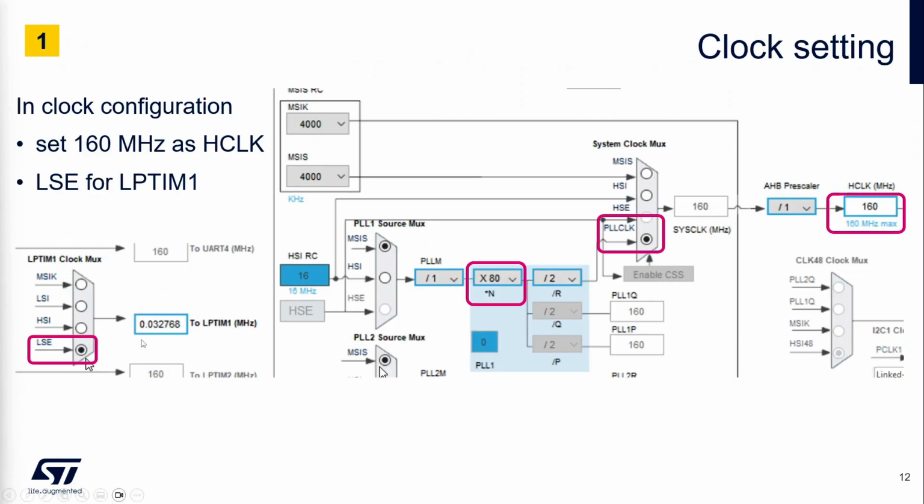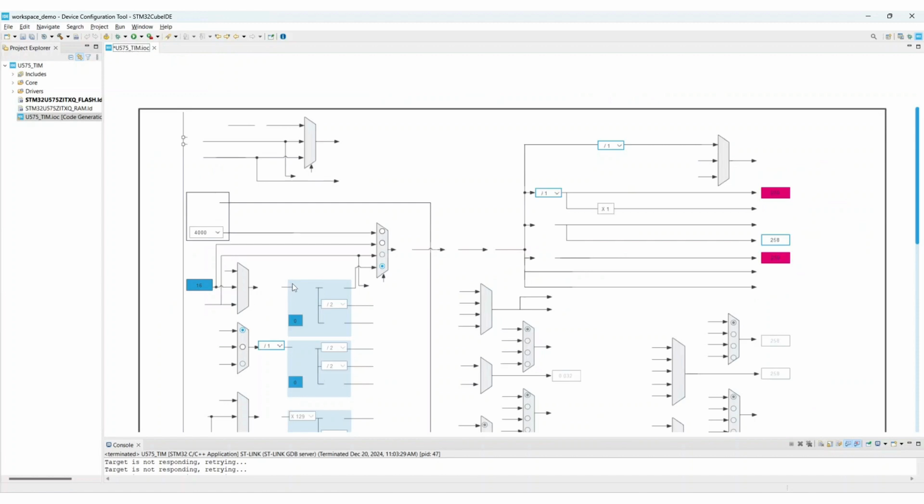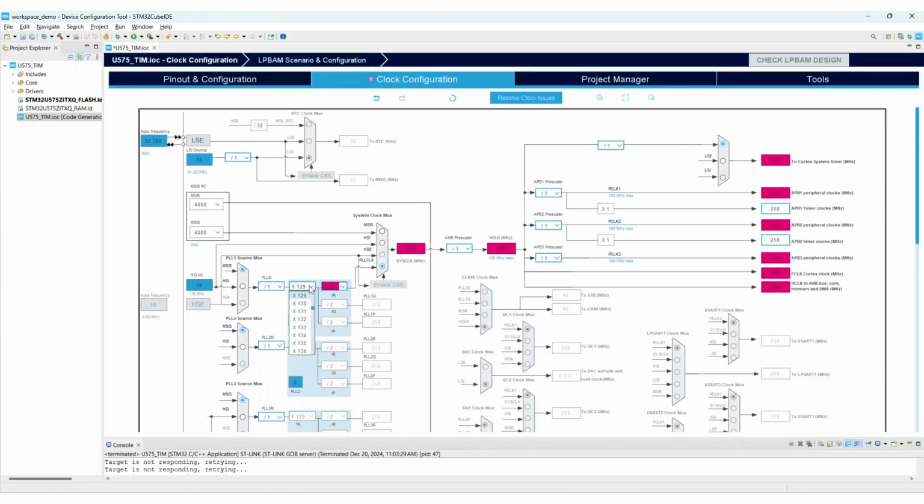Next one is setting 160 MHz for the core and the low speed external oscillator for the low power timer. In the clock settings we will use the clock from PLL, and it is necessary to put only 80.